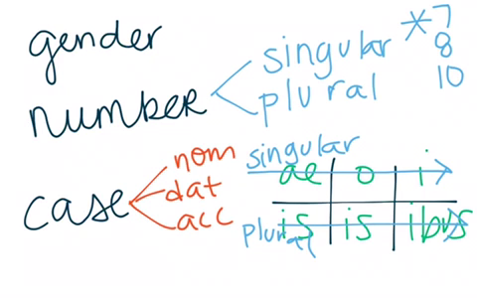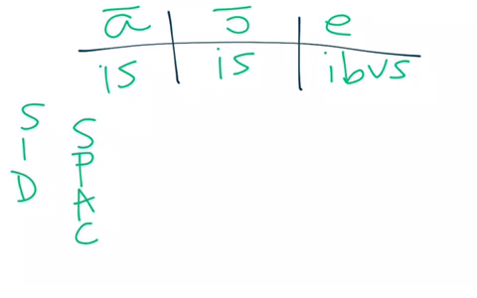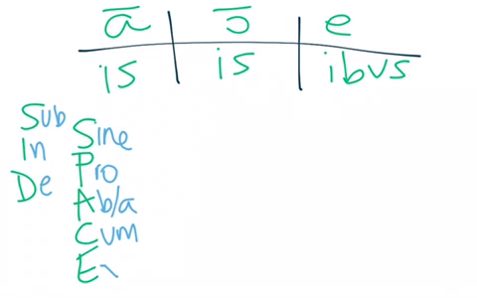All right, moving down to the accusative and ablative. Make sure you know your ablative endings. The last case is the ablative: A, O, E, is, ibus. Right? For the prepositions: sub, in, de, sine, pro, ab or a, cum, ex or e. Okay, all of these take the ablative.